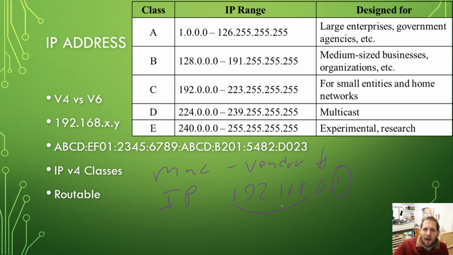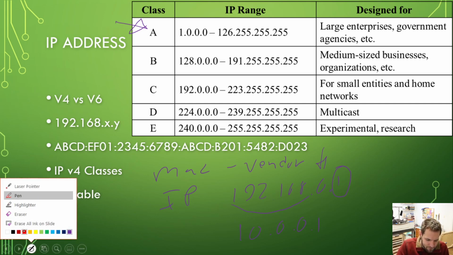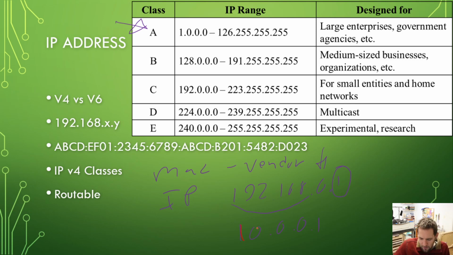Now, if you're on Comcast, on the other hand, and you have a Comcast modem in your house, you're actually going to fall into this Class A group. I don't know why Comcast does it, but their routers sit at 10.0.0.1. That's kind of hard to see, maybe we'll go back to our red color. Anyway, 10.0.0.1. That's probably where your Comcast router is if you're renting it from Comcast themselves.